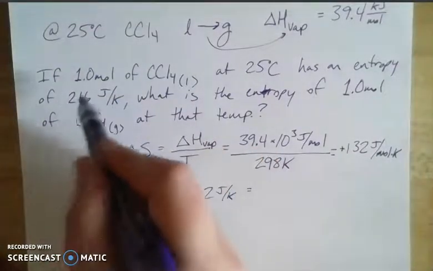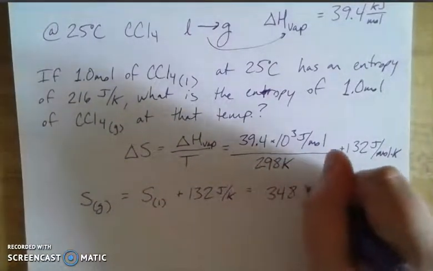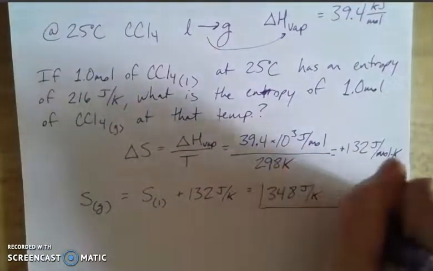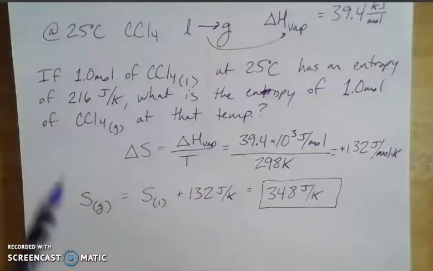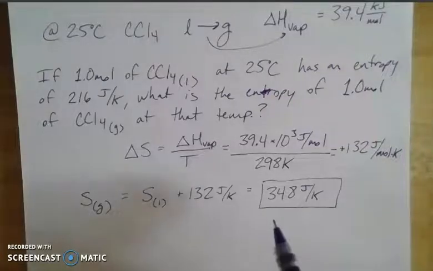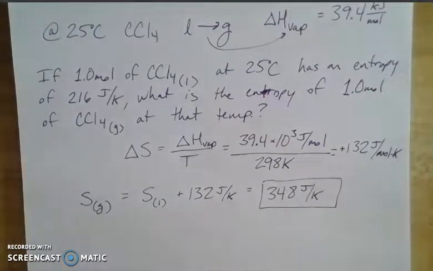So if we plug that in, we're going to put our 216 here. Then we end up with 348 joules per Kelvin. And again, kind of that back of the envelope check, does this make sense? It's a number that's greater than what I started with, which makes sense from a problem solving standpoint. In terms of significant figures, it looks like I have 3 along the way. This 1 mole per 1 mole is kind of a count, right? This is kind of a per mole situation. So we can have as many significant figures as we want here.